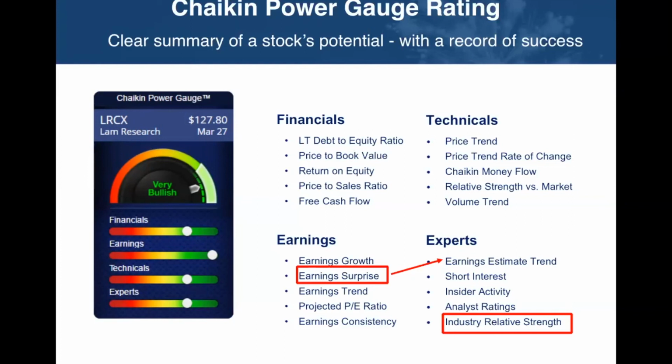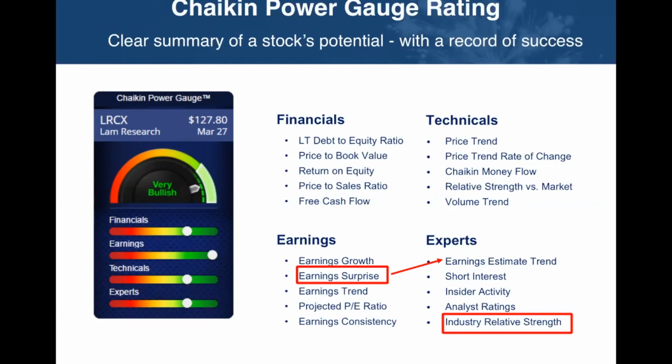What happens on Wall Street is that when a company reports better than expected earnings, Wall Street analysts raise their estimates. Academic research and smart hedge fund managers know that analyst earnings estimate revisions are the single biggest short-term driver of stock price movement. So this model, which I'm asking you to believe in based on the proof points we're going to show you, combines bedrock value metrics with more sensitive factors that drive short-term stock price movement.